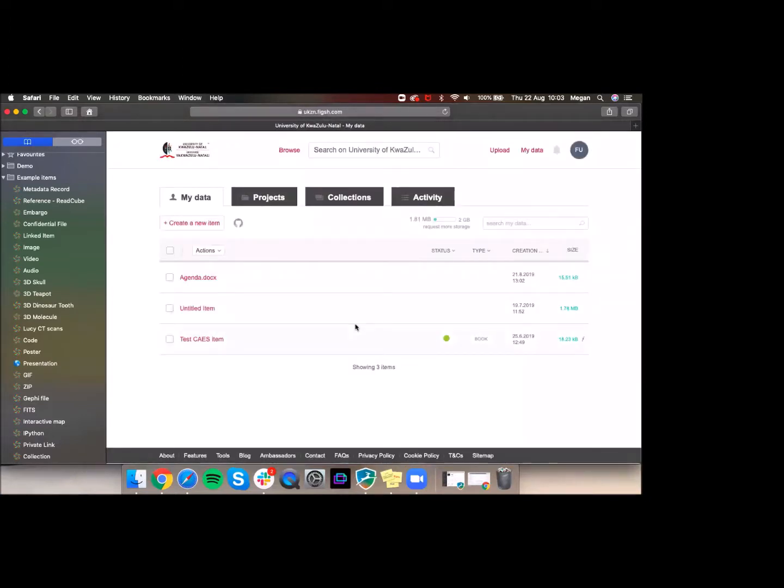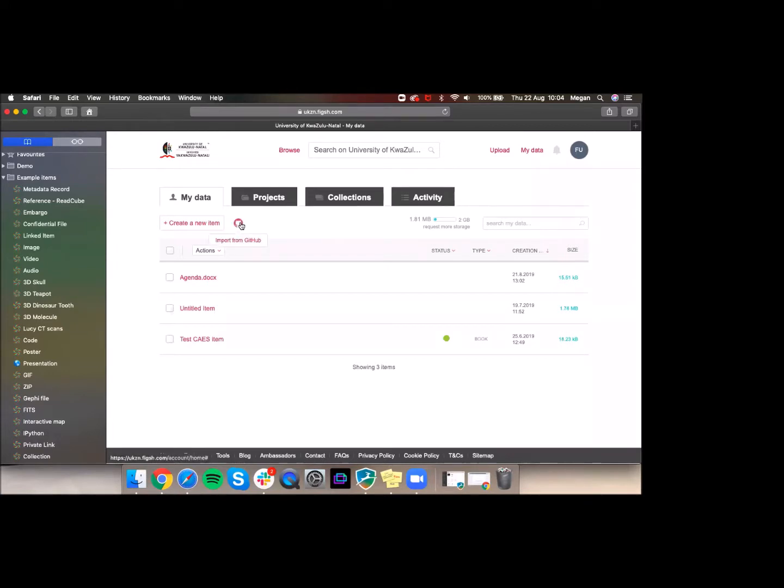So you can upload any file type into Figshare, and we preview over 1,200 in the browser. There are a couple of different ways that you can upload data. One is just to drag and drop those files into the browser, or you can click create a new item and a form will come up that will allow you to add files and metadata. There are a couple of programmatic ways that you can upload data into Figshare as well.